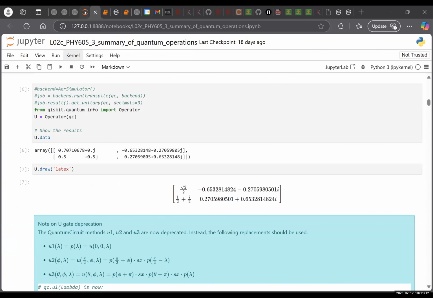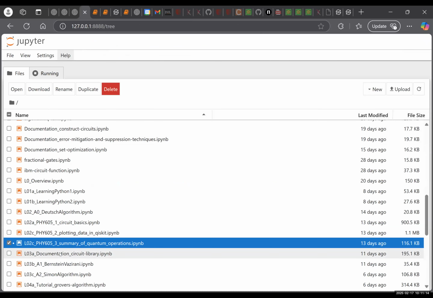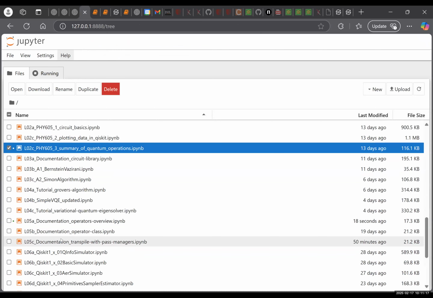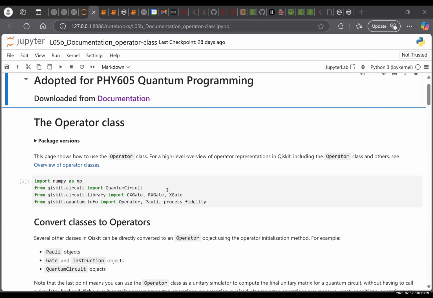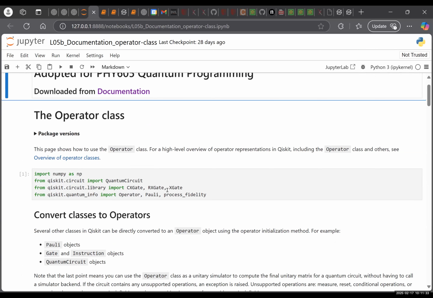Another one that I also downloaded is the operator class. That was the operator overview, and this is also the operator class, and let's see how much overlap they have. If there's too much overlap, we don't need to go through it. Here they also have gates, which we have seen before.